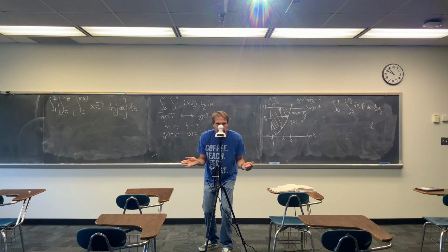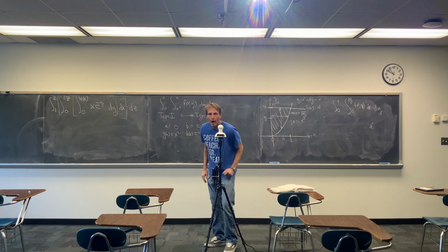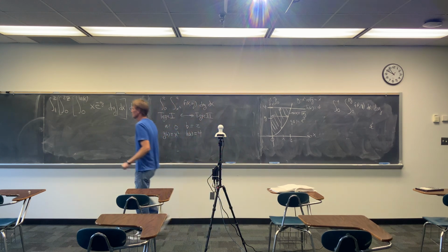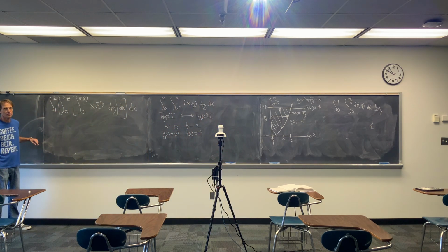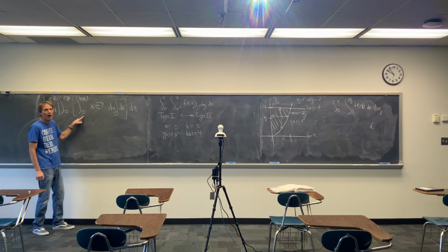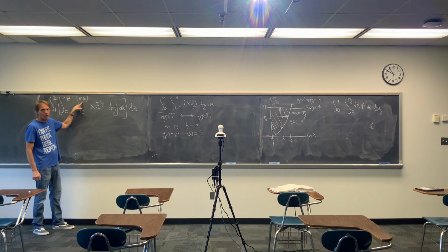It's not that bad. Once you know how to do double integrals, triple integrals are just the same kind of thinking. So I'm going to read the triple integral to you. Z is running between 1 and 2. We have the integral as z goes between 1 and 2, of the integral as x goes between 0 and 2z, and as y goes between 0 and the natural log of x.